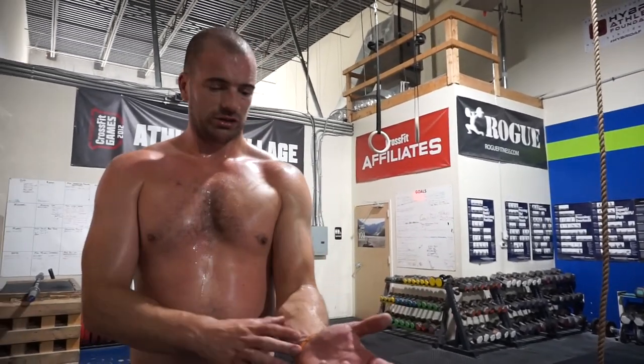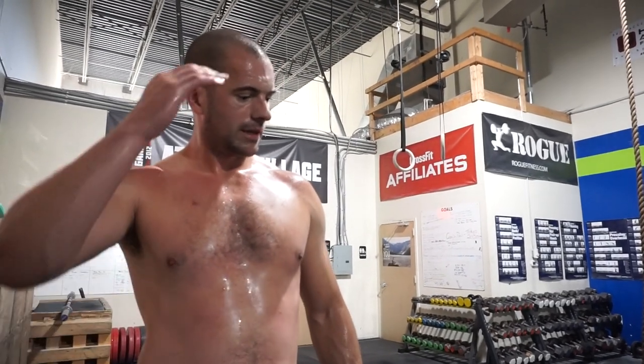What I didn't realise watching it is that your shoulders and forearms grip the rope, and it just doesn't make it easier when you've got this gigantic bar. But yeah, it's good for me. The reason why I wanted to do it is that this time next year I want to try and qualify for the Dakota Games. So I'm going to go through all the workouts, see whereabouts I am, going into the open and finishing off the year, and find some weaknesses. Legless rope climbs are tricky, they burn me out quite quickly. And I'm going to start using this axle bar a little bit. Like I said, it just smashes your grip.